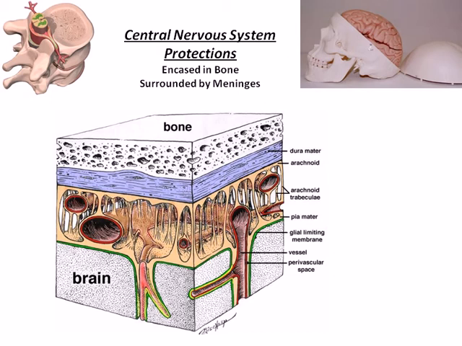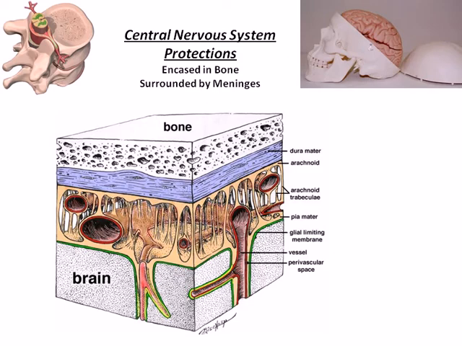The most superficial layer is called the dura mater. It is a fibrous collagenous tissue. Just deep to the dura mater is the arachnoid mater. The arachnoid mater is a loose covering separated from the dura by a narrow serous cavity called the subdural space. The deepest tissue is called the pia mater. It is a delicate connective tissue heavily invested with small blood vessels.